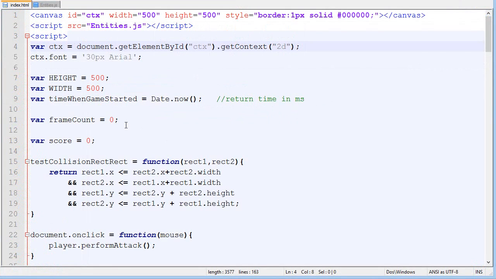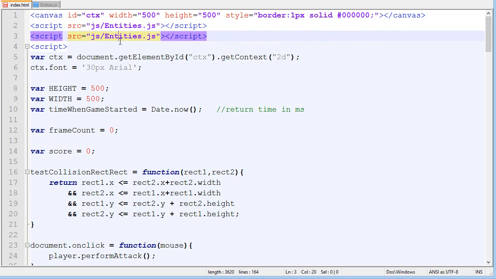So what we did right there changed the path to the file. If we keep this line, it will not work because entities no longer exists. It's JS/entities. So it goes inside the JS folder and then searches for the entities script. And with that logic, you can load as many files as you want. You can simply put that and have, let's say, a file called monsters, and it would actually work.